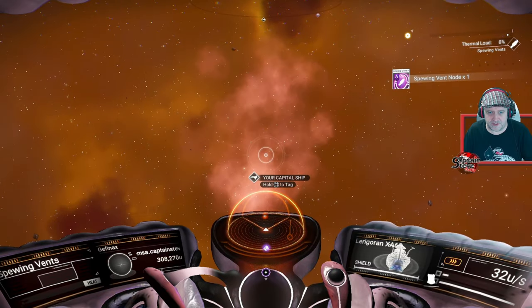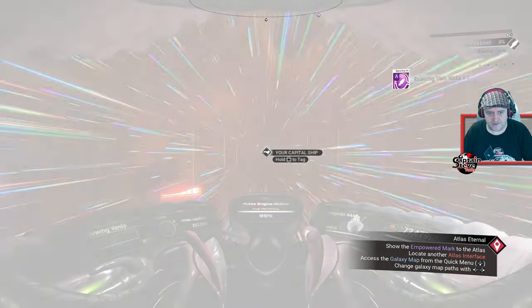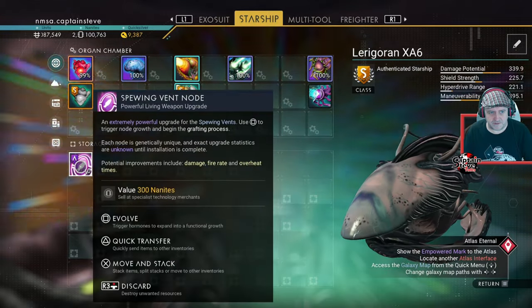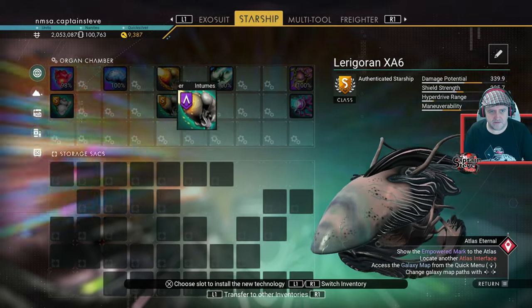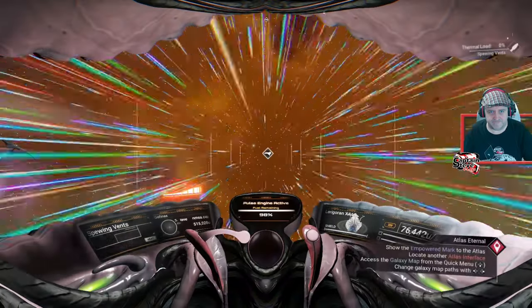Kaboom! And we've got the spewing vents this time. I'm going to fly onto my capital ship. As I'm flying to my capital ship, I'm just going to install this as well. Okay, this goes there then. And I'm going to evolve that.